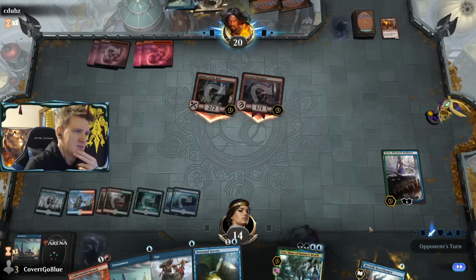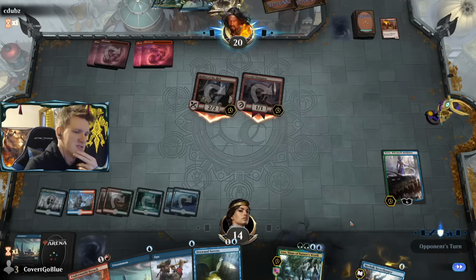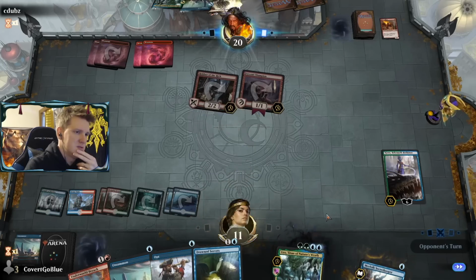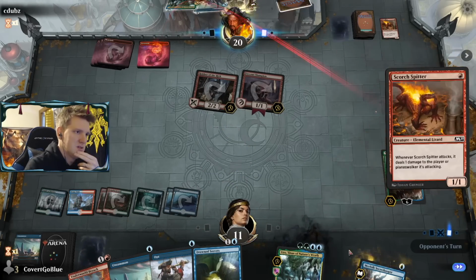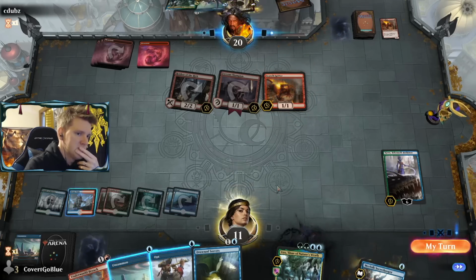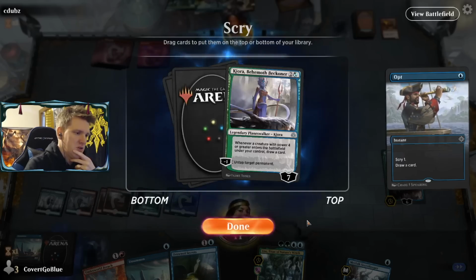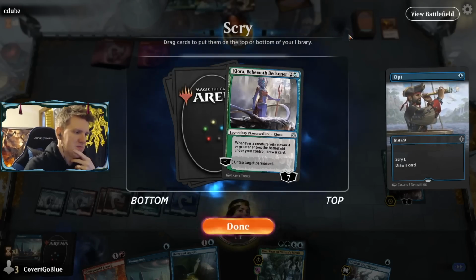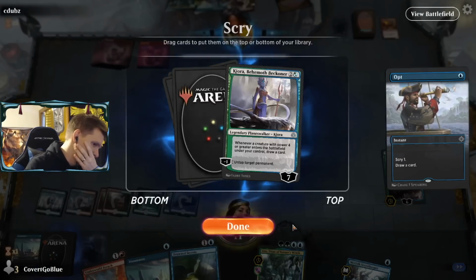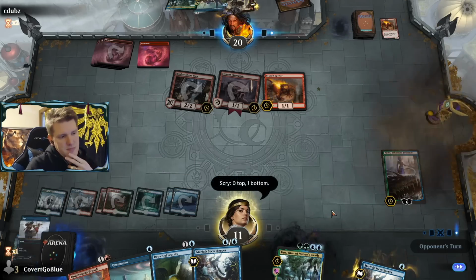Yep, ignore Kiora. That's pretty normal. Trigger, sure. Rude. Down to 11. Spitter is here again. Let's opt. Another Kiora. Part of the combo, right? But I don't have the fields. And I don't know if I'll get one. One got stolen. I'd much rather have that.